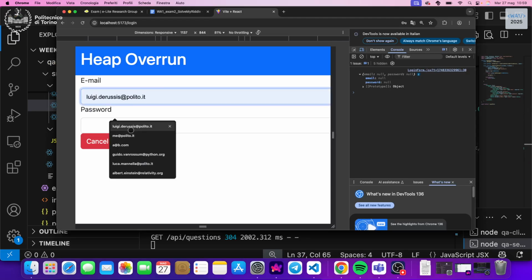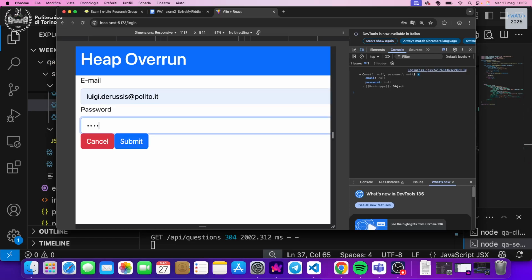Okay, let's try now. We have the user, we correctly take the credential. So here we have the credential, not null anymore like before.